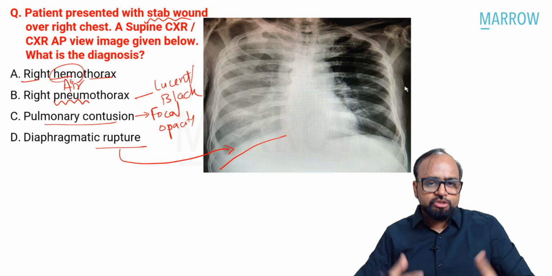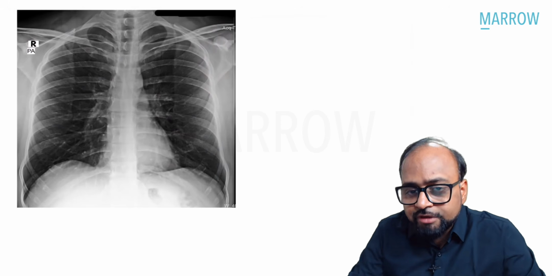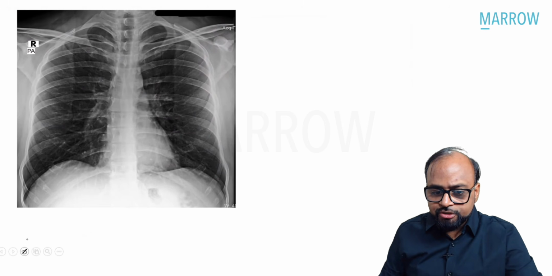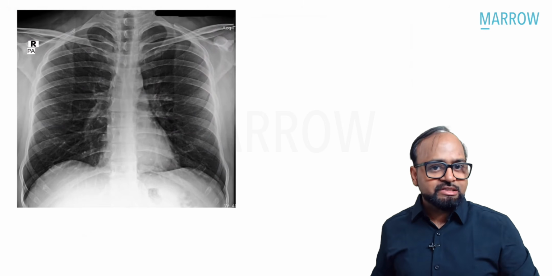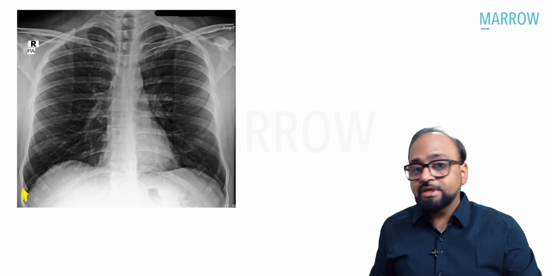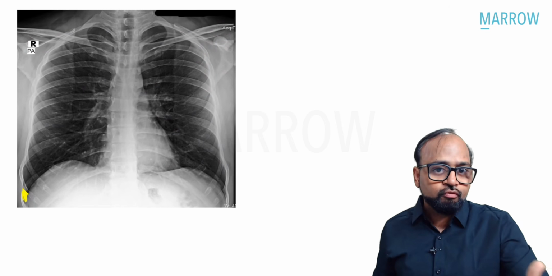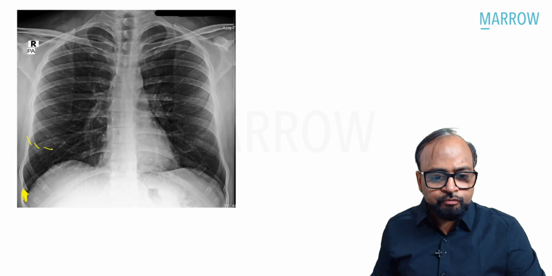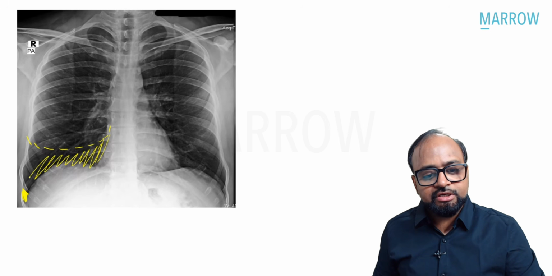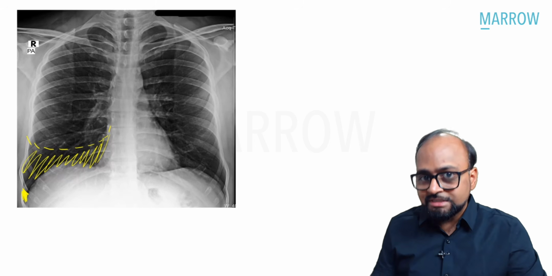So hemo is what? Just blood, or rather fluid within the pleural cavity. Now let us quickly revise how fluid would appear if it accumulates in the pleural cavity. If the patient is erect, small amounts of fluid will give rise to blunting of CP angle, isn't it? With a moderate amount of fluid, you will see a meniscus sign, where you will see an opacity and an ill-defined upper margin. This is called pleural meniscus sign.